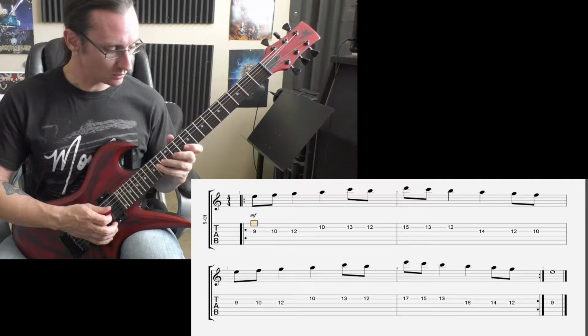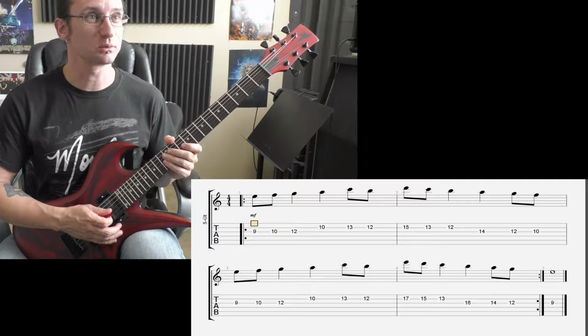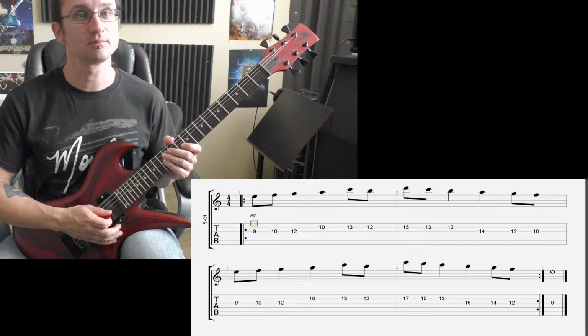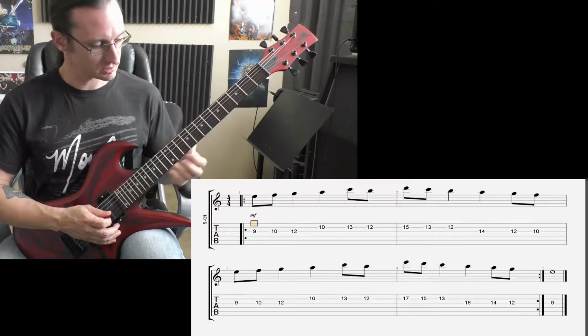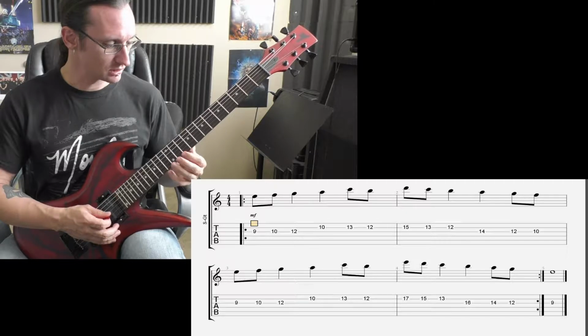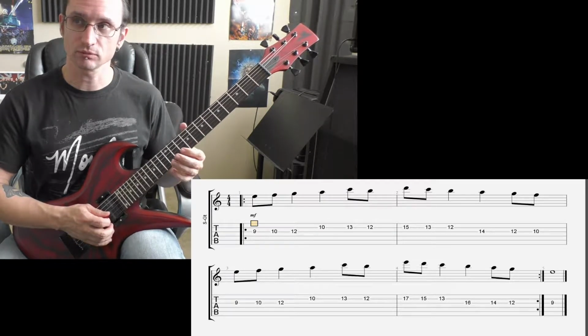You could say, well, what about using all four fingers? Well, that complicates things a little bit. In fact, I would say it complicates things more than needed. So that's an exception as far as not using the same finger twice in a row to go to a new note. So sometimes we have to, sometimes we don't, and we're trying to avoid doing that.